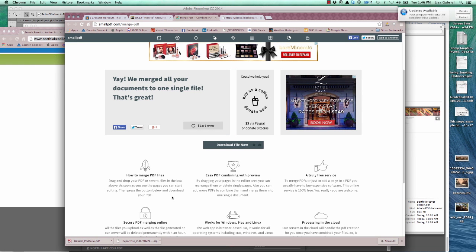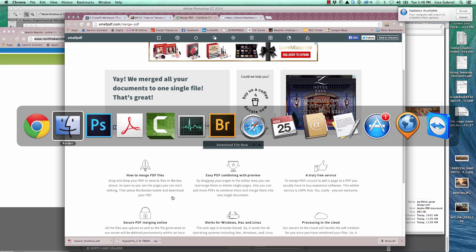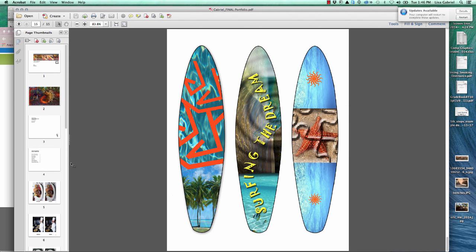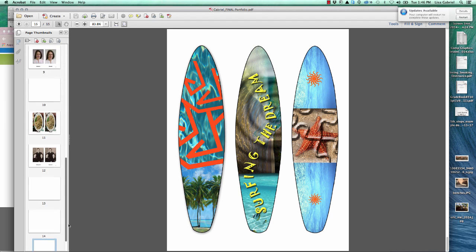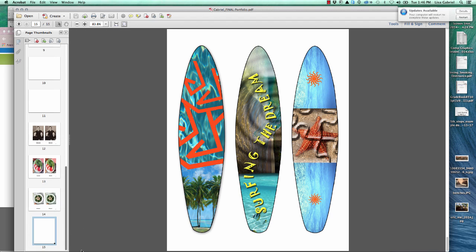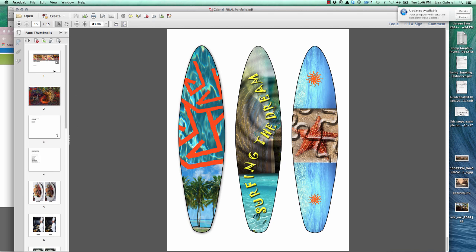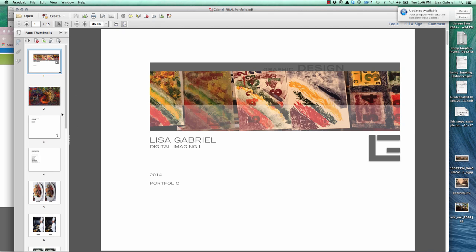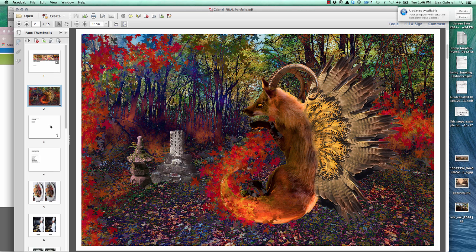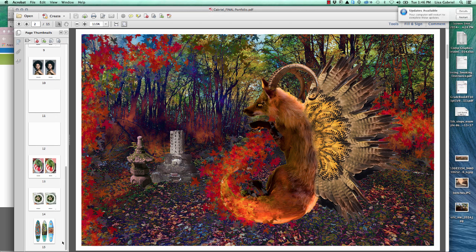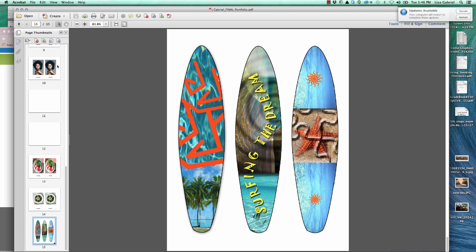The final result should be a merged PDF of all the final term projects in this class. So you've got the cover design, the DMP, and then all of the pages of your scrapbook, and then your final surfboard or board design project.